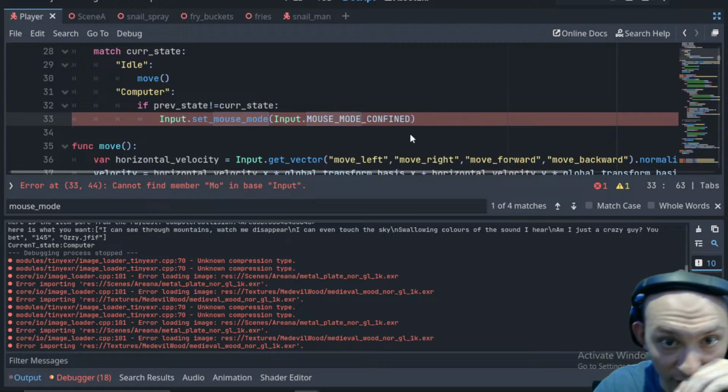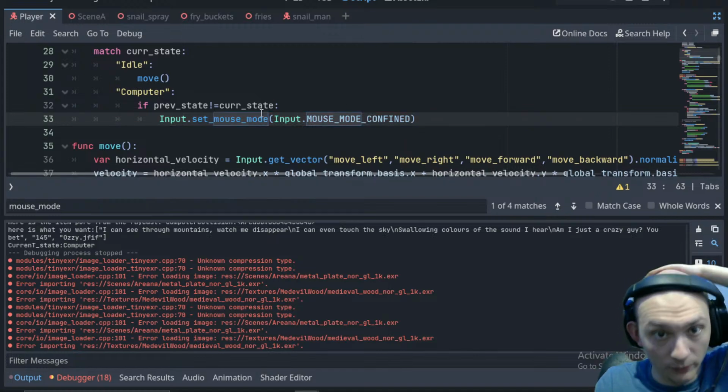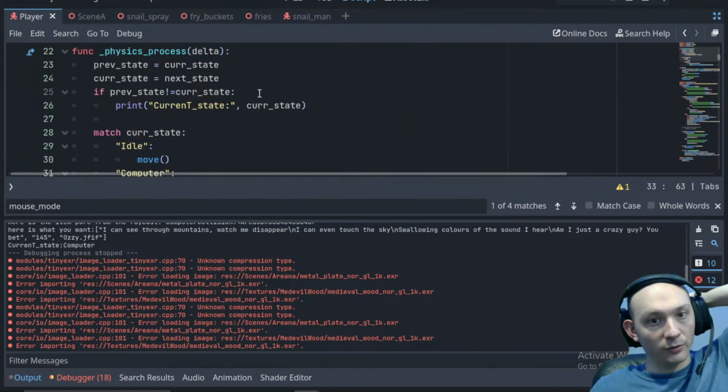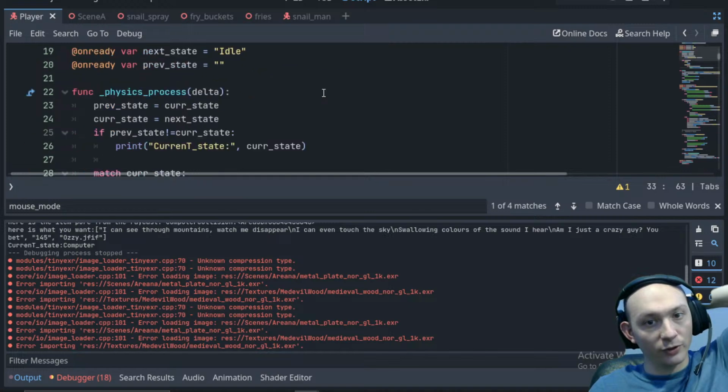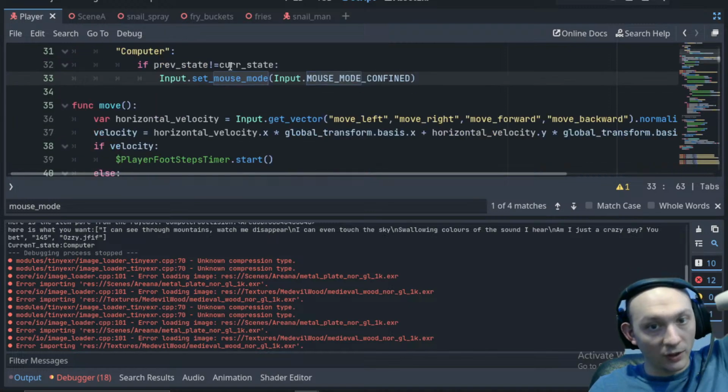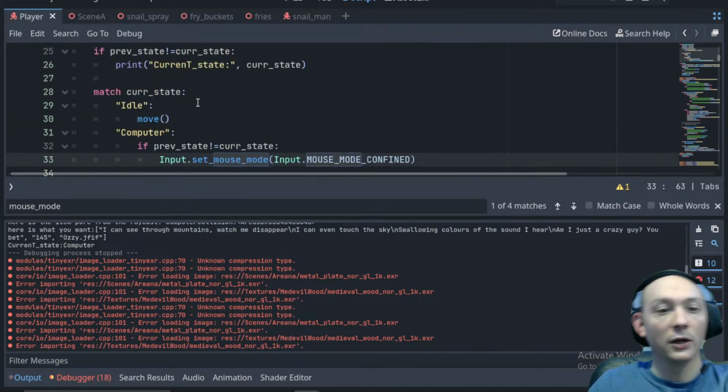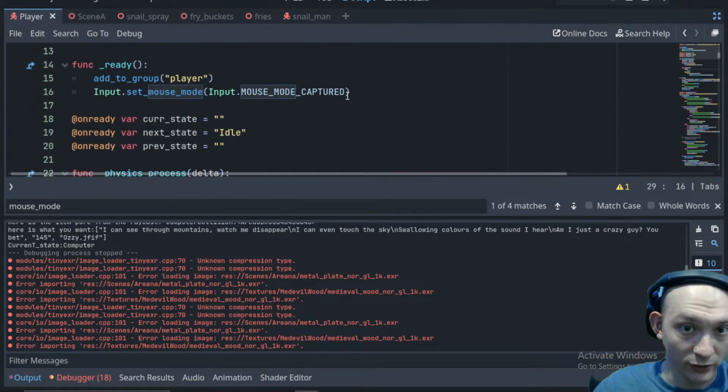I think that confines it to the game screen, but we want it visible. Because what do we have up here? Captured, we want confined.